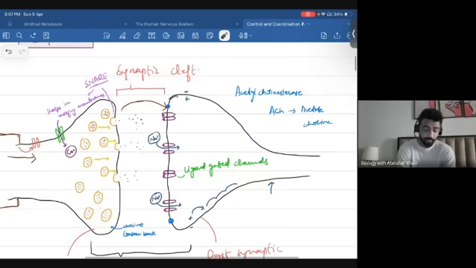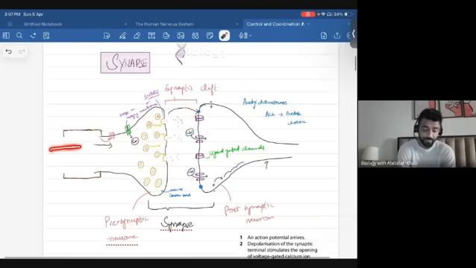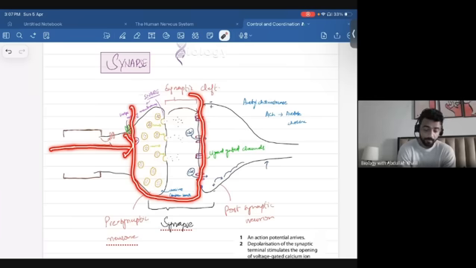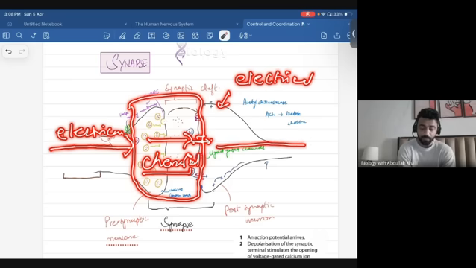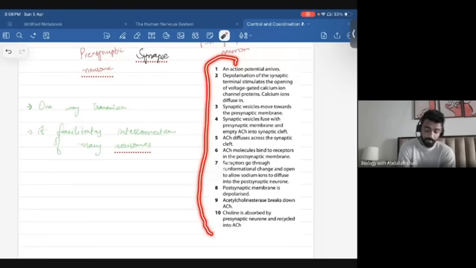Again, the electrical impulse. So it was an electrical impulse as it was traveling in the sensory neuron, but when it reaches the very end of the presynaptic neuron, it becomes a chemical impulse. This part is where it is the chemical impulse because it is being transmitted by the chemicals, the neurotransmitters. There it is electrical. But as the sodium channels open here, the sodium ions get into the postsynaptic neuron. This becomes the electrical impulse again. Now this electrical impulse would be carried to your central nervous system. All of the details are given here.